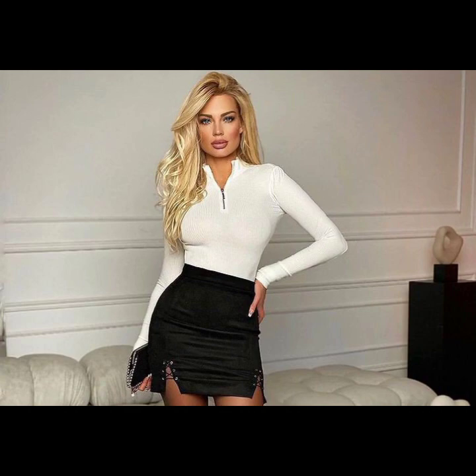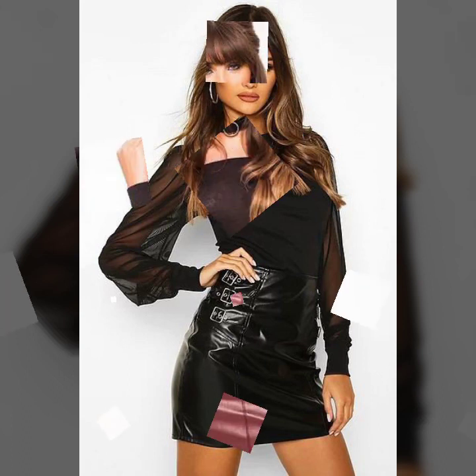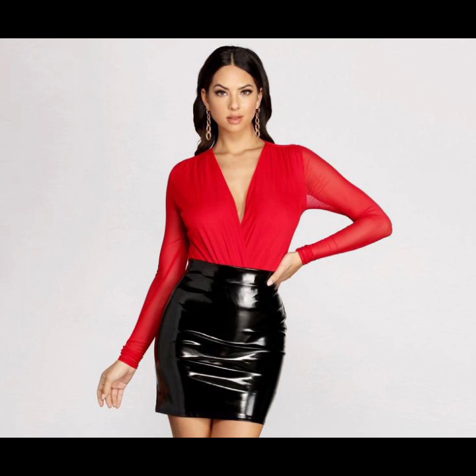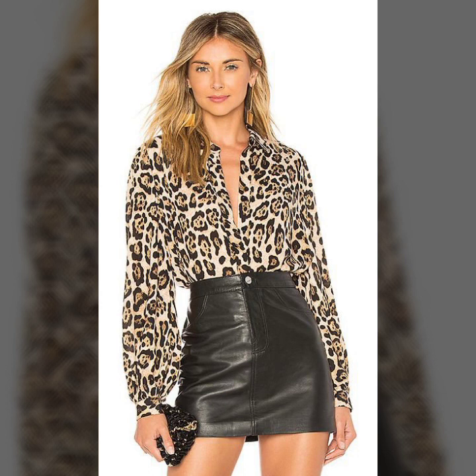You'll also see different ideas for sweaters — zipper sweaters, high neck sweaters — as well as t-shirts and dress shirts. There are different skirt designs too: buckle designs, zip designs, button designs, and stitching styles like tuner and box pleat, high and low designs, one-side slit, two-side slit, and much more.